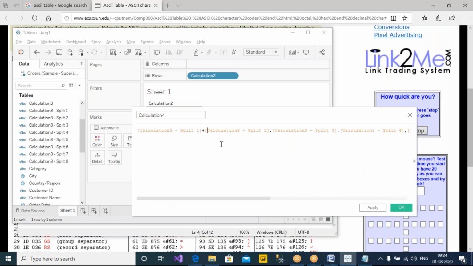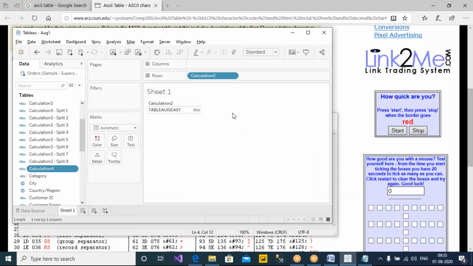So we learned a different way of splitting a column. We can do that from the data source page, and I can also do that from the worksheet level as well. Okay, where is another one which is missing here? Say comma plus. So the calculation should be valid. So apply and remove that, and let's put that here. So how to show a complete string? This is a complete string.